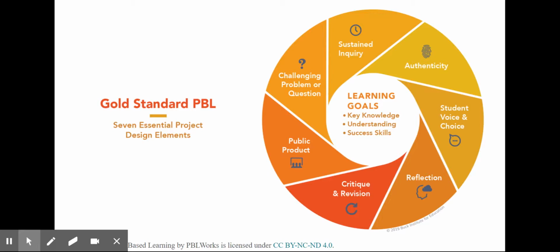Students make some of the decisions about the project, including how they work and what they create, and express their own ideas in their own voice. Students and teachers reflect on the students' learning, the effectiveness of their inquiry and project activities, the quality of the students' work, and obstacles that arise and strategies for overcoming them. Students give, receive, and apply feedback to improve their process and products. And finally, students make their project work public by sharing it with and explaining or presenting it to people beyond just the classroom.